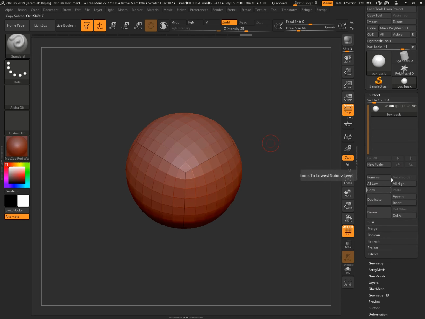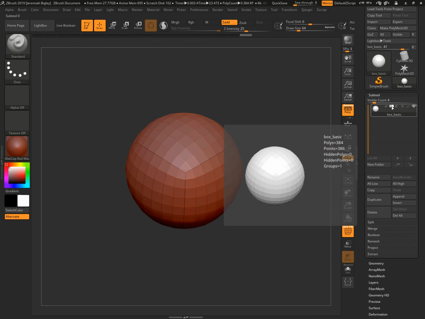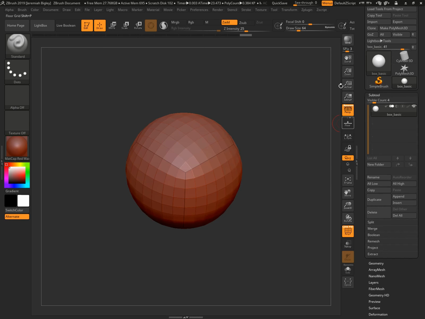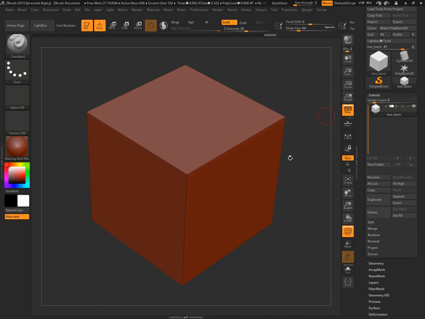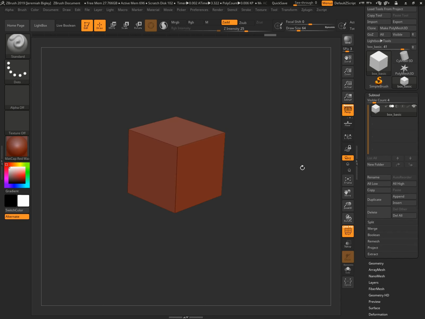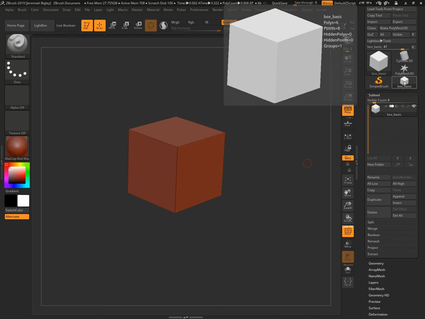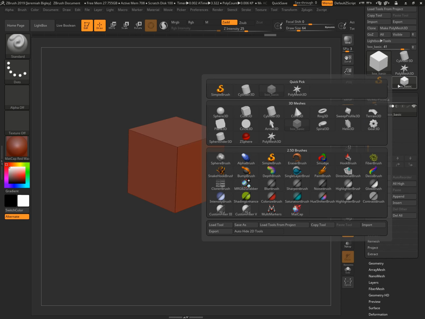We are going to talk about appending objects. It's kind of weird how you get objects into each other. Let's just do this. Import. I'm going to load in another box, Box Centered, and open. You can see that my smoothed box actually went away completely.